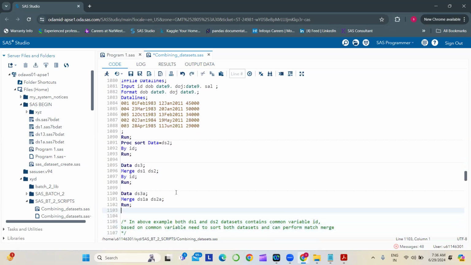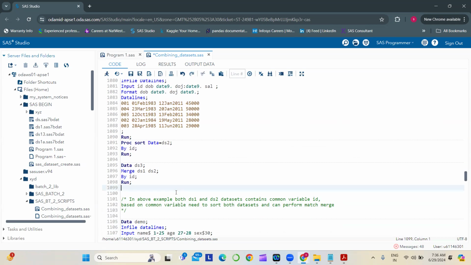But in the interview, they will ask what happens if you use merge without a by statement. In real time, 99% you won't be using merge without by. Even the 1% is rare.